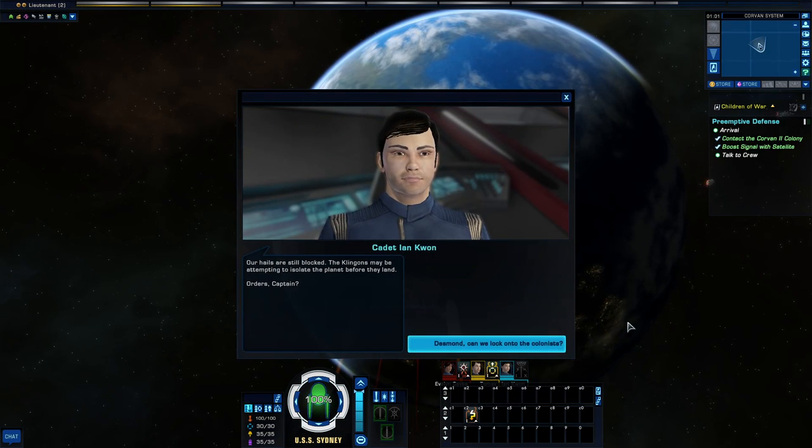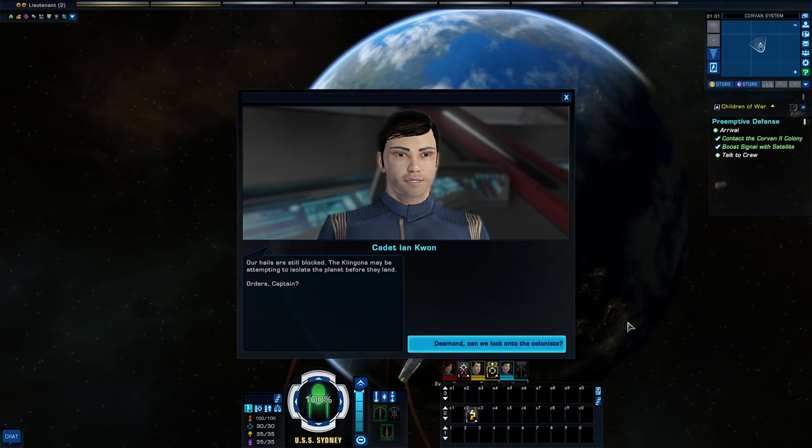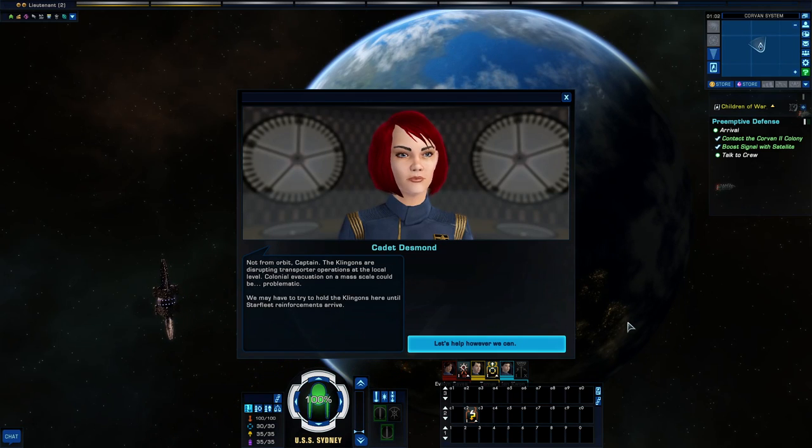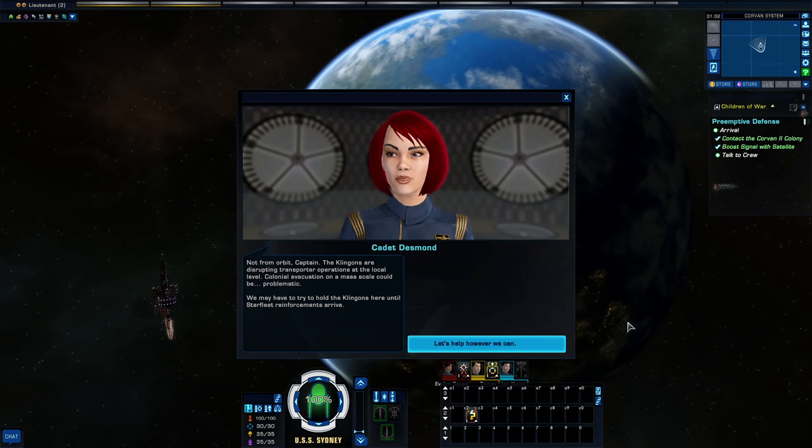Hails are still blocked. The Klingons may be attempting to isolate the planet before they land. Orders, Captain? Not from orbit, Captain. The Klingons are disrupting transporter operations at the local level. Colonial evacuations on a mass scale could be problematic.